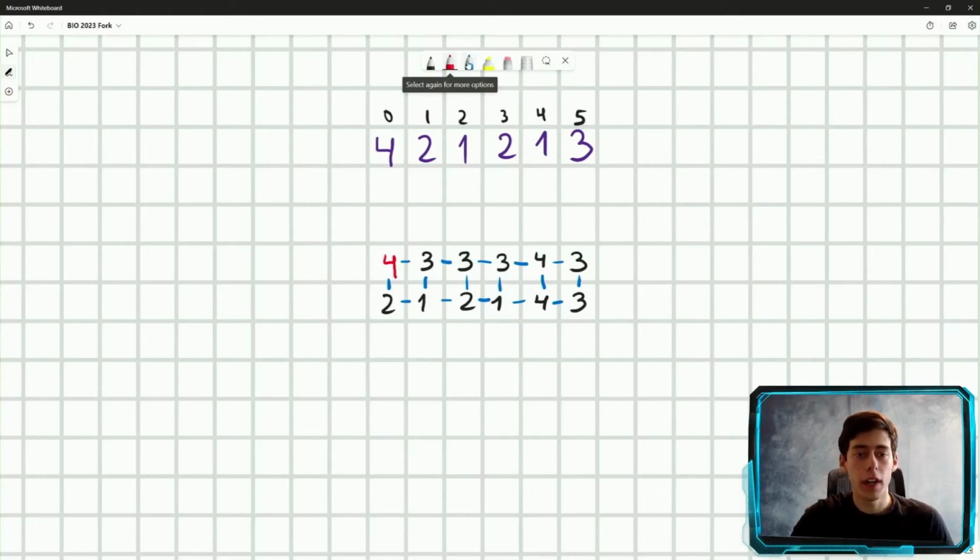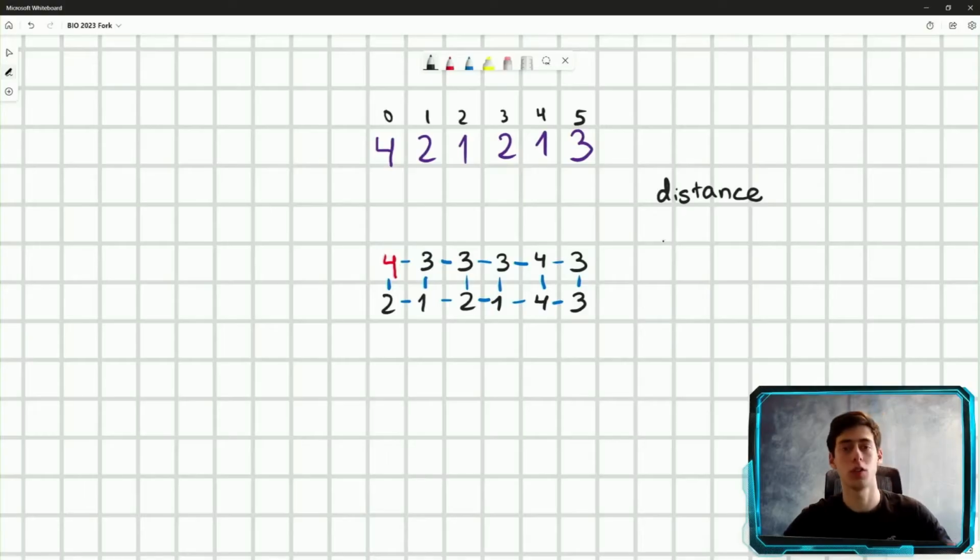Why don't we define the distance from the trendsetter to a node, which is what we need in Dijkstra's algorithm, right? In Dijkstra's algorithm, we're finding the distance from the source to every other node.